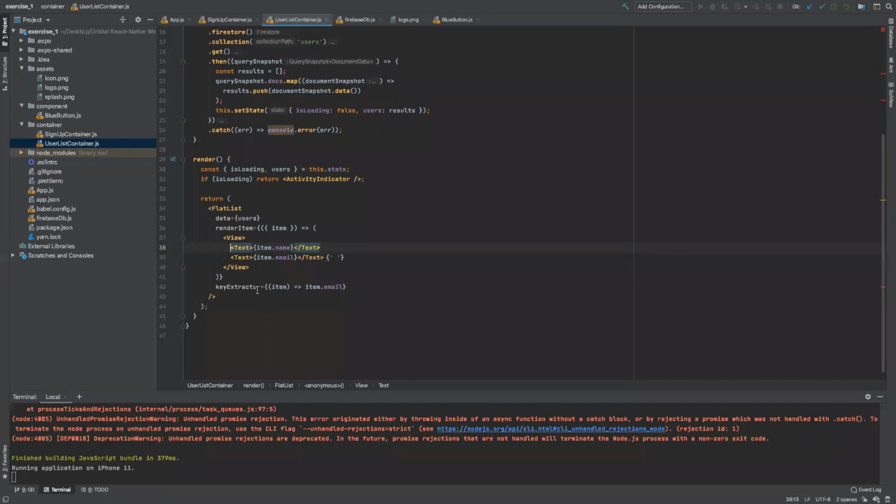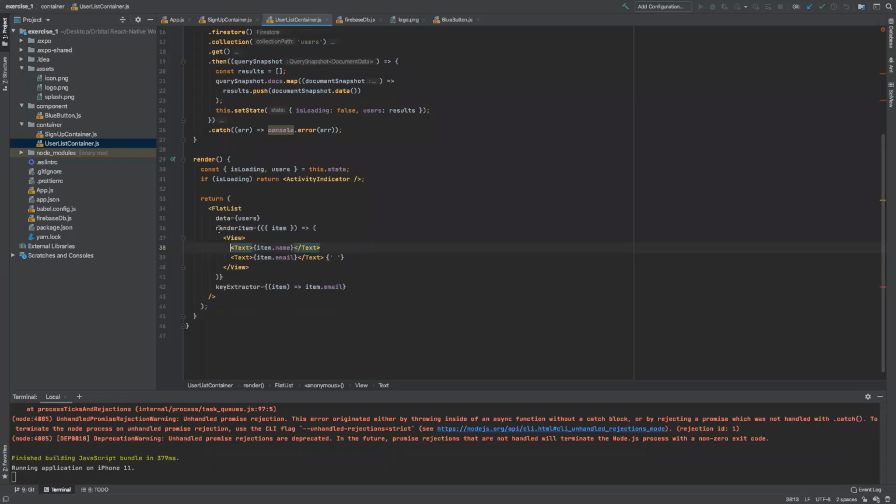Okay. So let me just talk a little bit about this flat list for those who didn't actually look into the flat list documentation. So we have three required properties: data, render item, and key extractor. So data takes in an array of data that we want to display in the flat list.